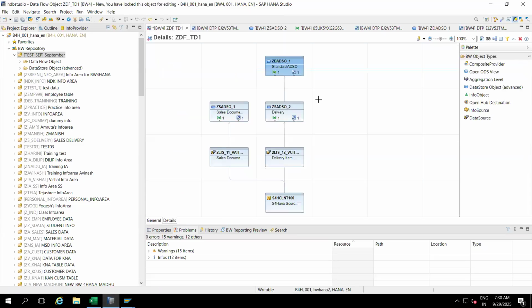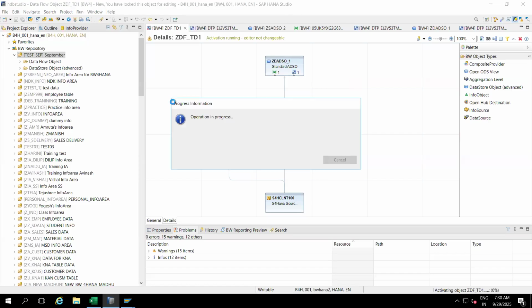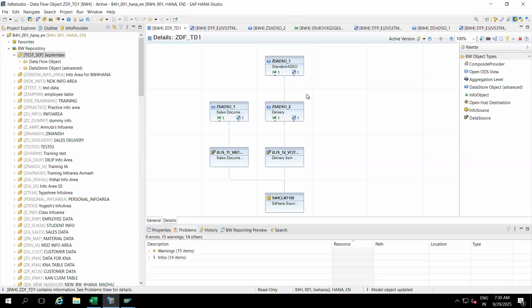Okay, so like this, we will load real time from one DSO to another DSO. Just go through the documents, okay? All staging, standard advanced DSO, staging advanced DSO, corporate memory, when we will create. If you have any doubts, we'll ask tomorrow, okay?